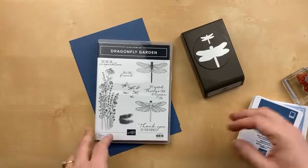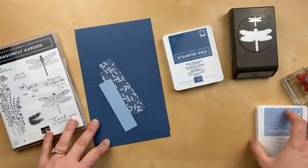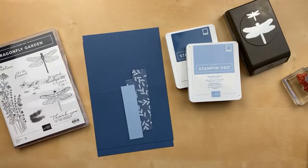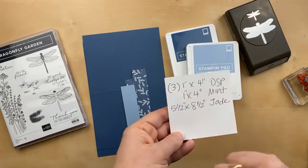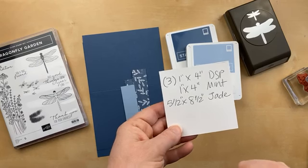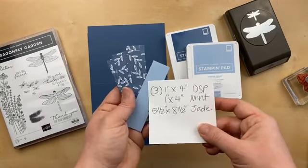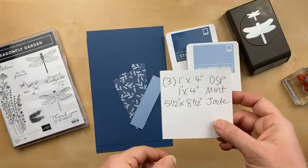I love, love, love the 2020 to 2022 in colors. So I'm going to be using Misty Moonlight, and then a lighter version of that is the senior in color Seaside Spray. So here are the measurements. I'm going to take them from this card first, so the colors are not quite the same. But you are going to need 3 1-inch by 4-inch pieces of designer paper, and then one 1 by 4-inch piece of a lighter color or white. I'm using Seaside Spray on this card. And then the card base is the regular 5.5 by 8.5.